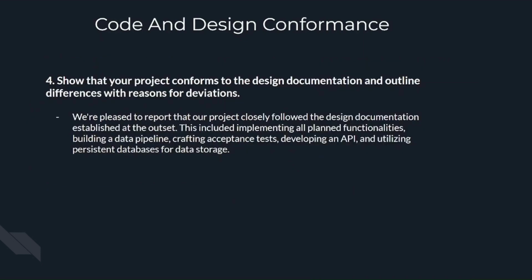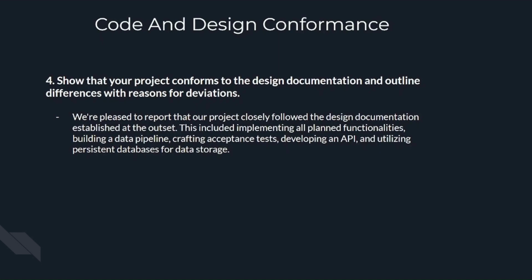So we are pleased to report that our project closely followed the design documentation established at the outset. This included implementing all planned functionalities like I previously showed: the server, the client, and the API. And then we built a pipeline on GitLab using a makefile. And then we had acceptance tests, and the API has been explained. And we have a persistent database for data storage, but Wanda will be going through that with you.